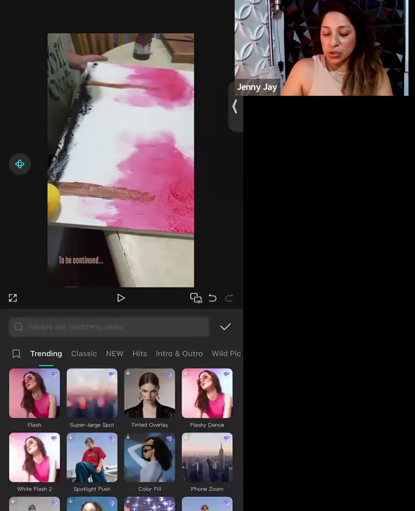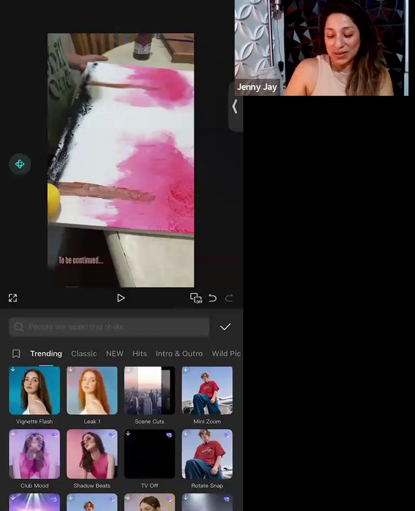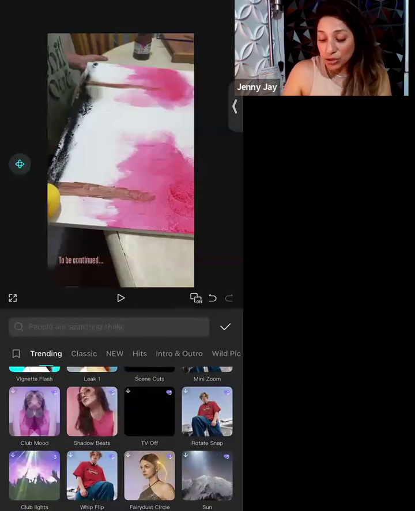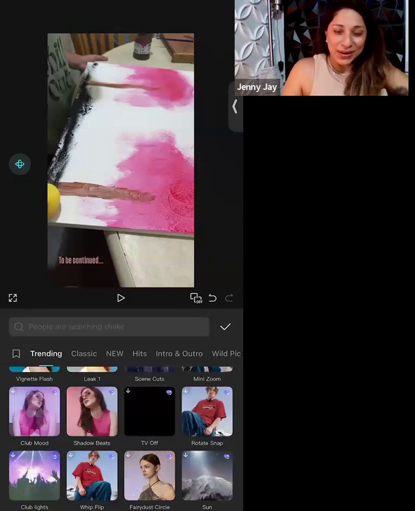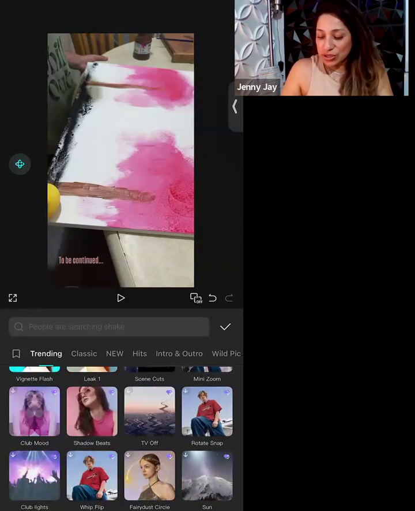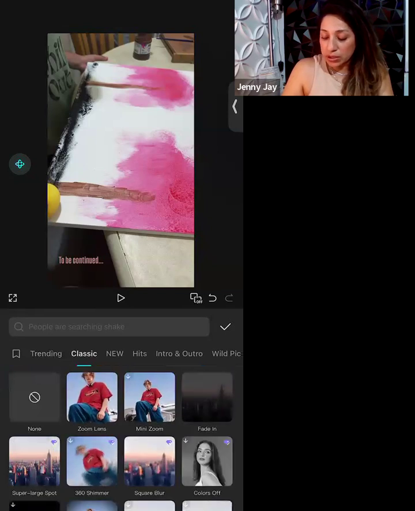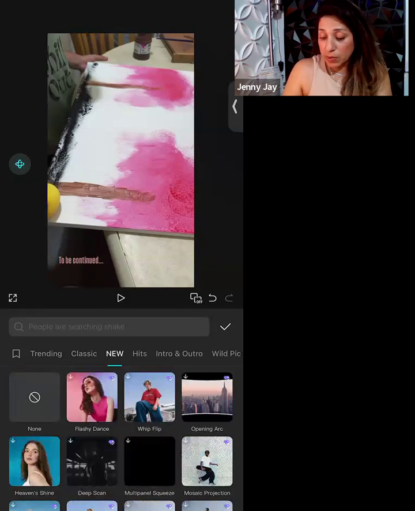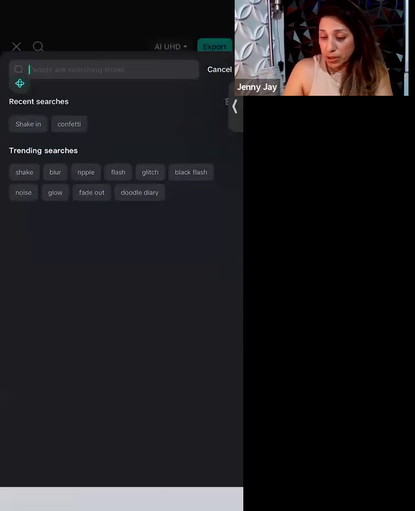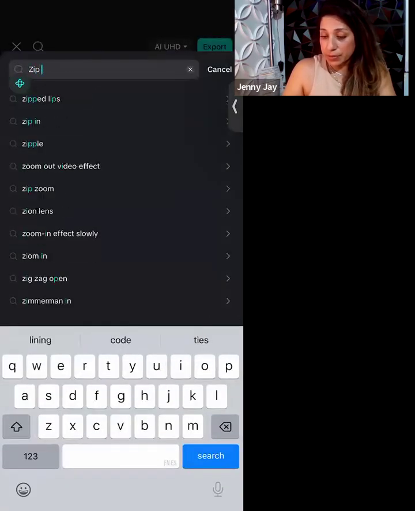And then there's so many that you can do. You just have to browse. Like she said, there's one that's a zipper-like thing, like you can open and close. Those are just different ones that I really don't know the name of, but you can browse through everything. There's so many effects. Maybe we can put zipper here. You can also browse. Let's see. Zipper.